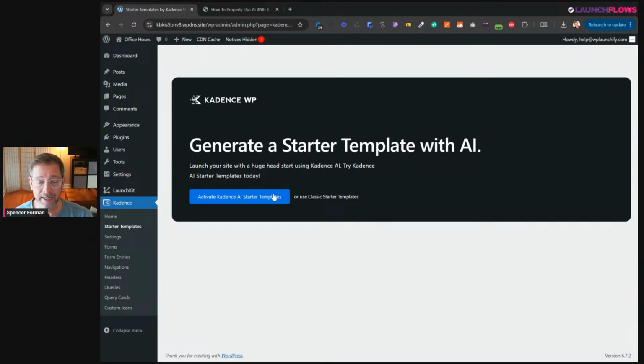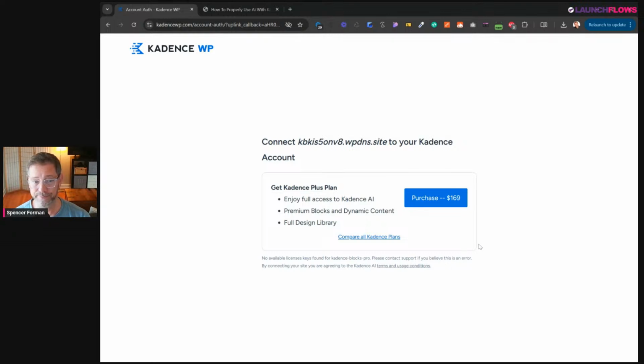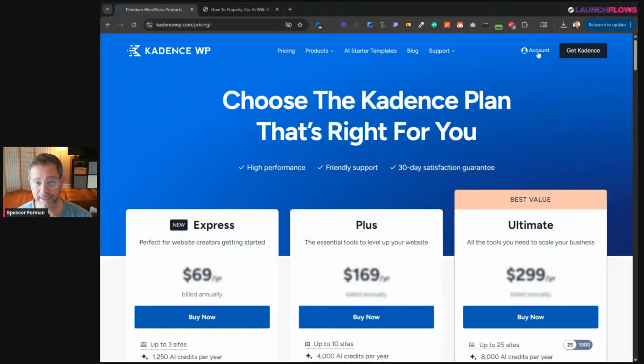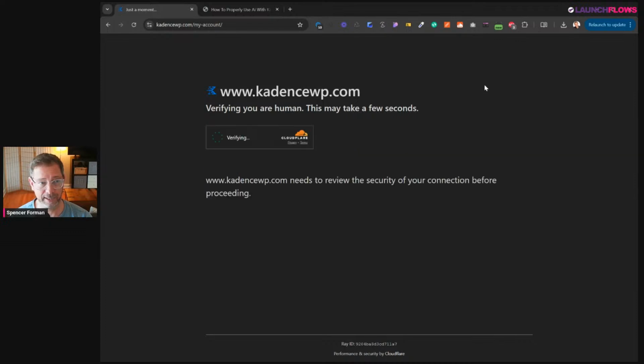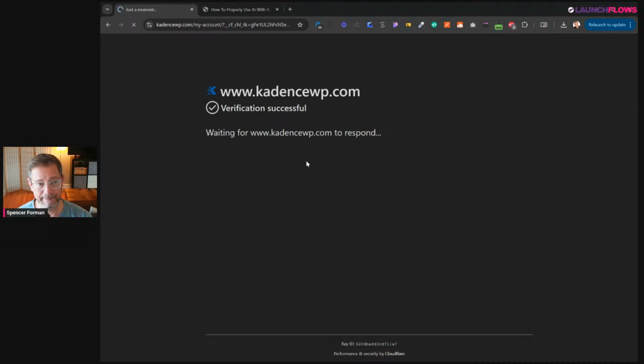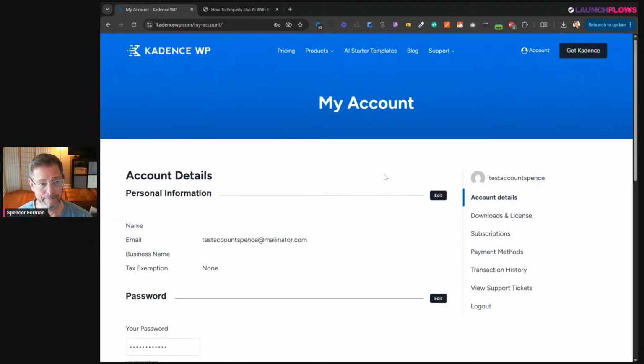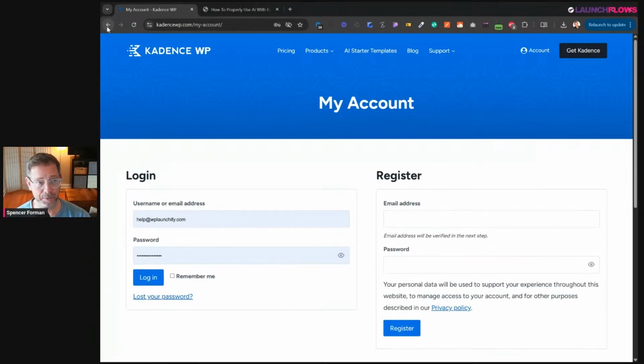Okay, let's do this. When I activate this, it's going to tell me I need an account at Kadence. If you don't already have an account, you're going to have to go ahead and set one up. You do not need to purchase. You can compare the plans. And by the way, I think I should log out of this previous account, it might have been the problem. Let's see if I'm already logged in. Yeah, I'm logged in, so let me log out so I can show you what this truly will be like when you do it in a non-logged-in situation.